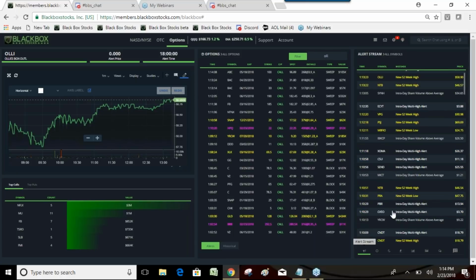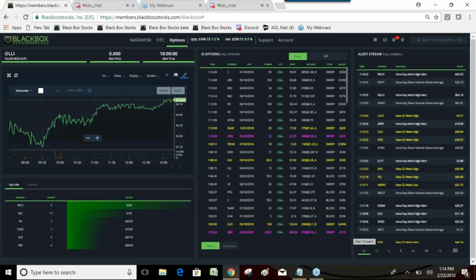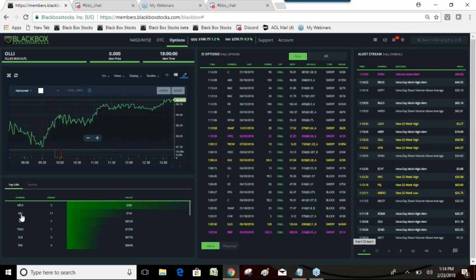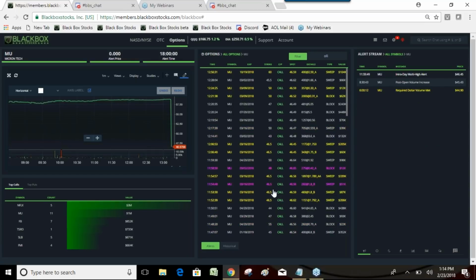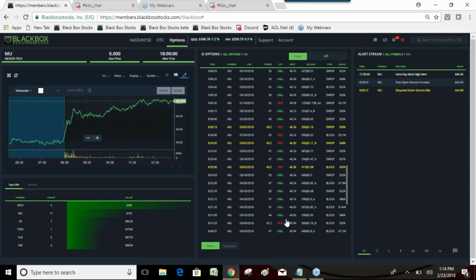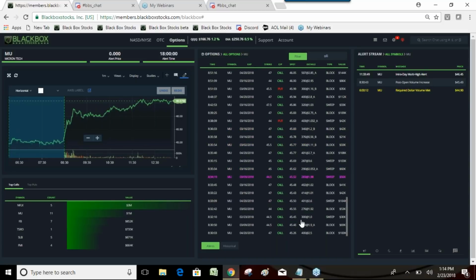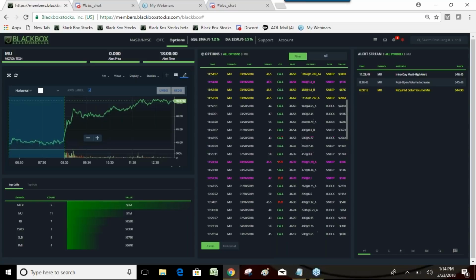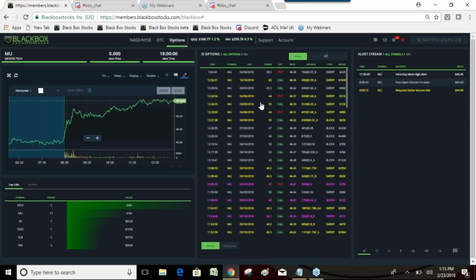52-week lows. Sometimes I'll go look at those. So all kinds of tools. This isn't rocket science. This isn't hard. Look, MU, it had 11 count. Is there anything in there that I want to play, right? Now again, I like to see all sides of it, so I'm going to put puts in there too. But as you can see, this is just for today. My God, most of this is 90% calls. And we do have a lot of people playing in the room on that. Couple puts.